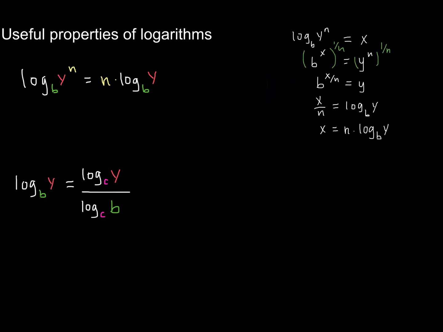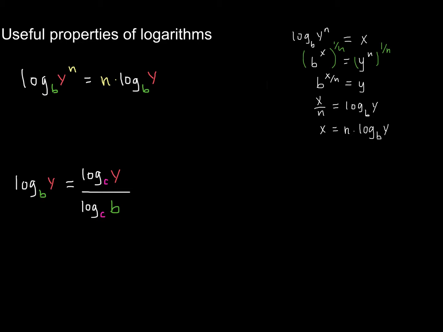All right, so let's take a look at this next property. Here, we have something that looks kind of daunting, but it's really, really basic, and I want to explain what it's saying. So if you have log base b of y, meaning you're finding the power that you raise b to in order to get y, it's the same as doing a what looks to be slightly more complicated situation, but as we'll see in a second, can actually really simplify things. Log base c of y, meaning what will I raise this new value c to in order to get y, divided by log base c again, c is the same, where I am finding out what must I raise c to the power of to get b.